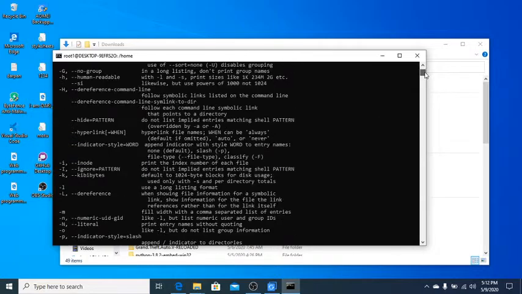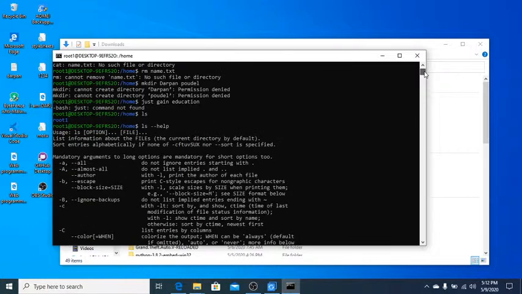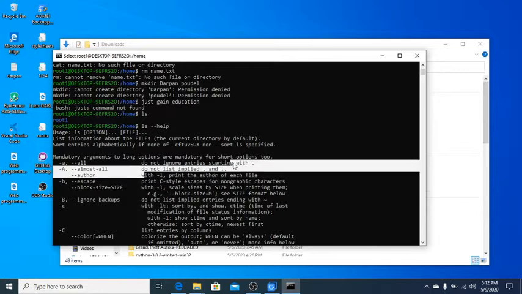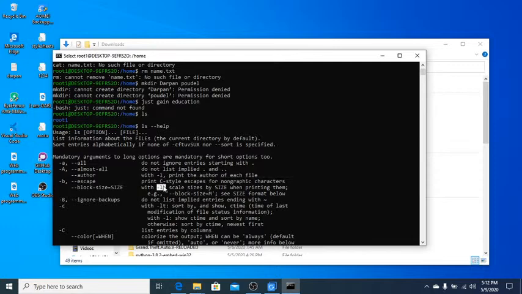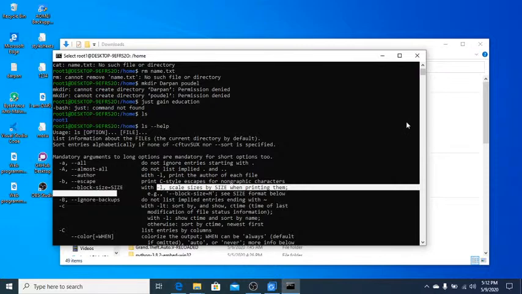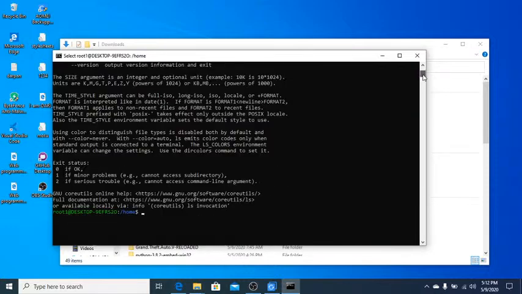So I will use it now. Do not ignore entries starting with a dot. Look, author, to get the name of the author, print the author of each file. So let's try this with dash dash author. Now what I will do is go back to our command line.